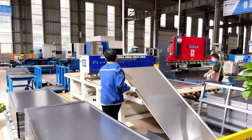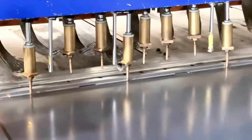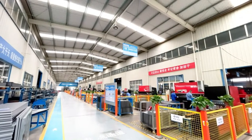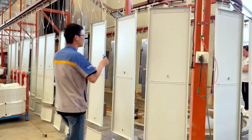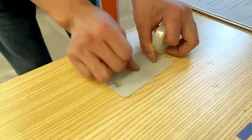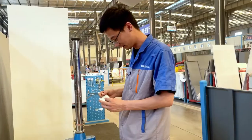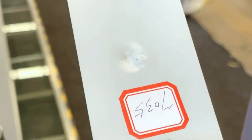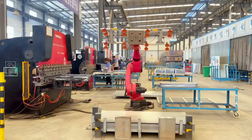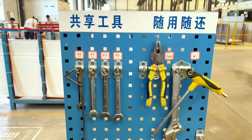In the meantime, we also integrate the 5S site management rules into all aspects of production management to create a safe, clean, and orderly operating environment. We have a quality control team that insists on principles, surveys the details, and improves the quality management and supervision system that is in place. From raw materials to cutting, bending, stamping, spot welding, painting, and assembly, the focus on details is their highest priority.